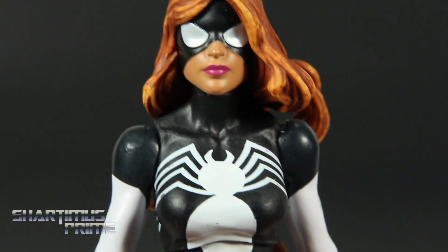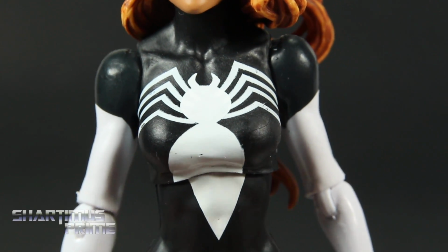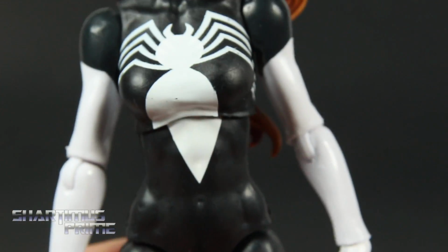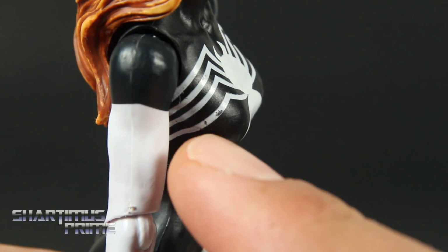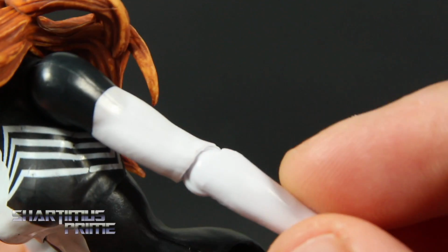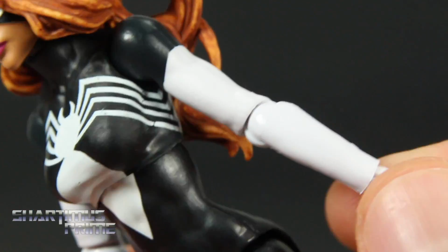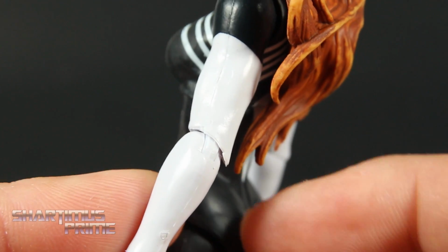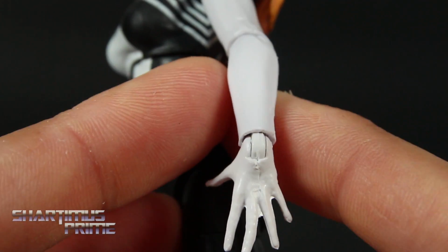I could be totally wrong here, but looking at the figure, we've seen this body mold several times before in the past. This is the Kate Bishop body mold, and you can see that we get the spider logo right there. A little bit of a blemish over the right chicha. It's a little irritating, but we get this really cool glossy white paint right here on the limbs, and I think that looks awesome. And we get the wide open hands right there, so I'm very happy with that very glossy white paint. I don't know, if I turn things down you can see how glossy it is, right? Yeah, it looks really good.